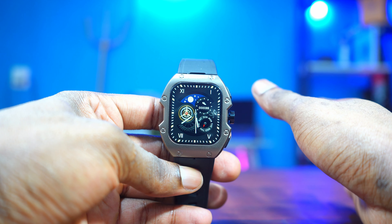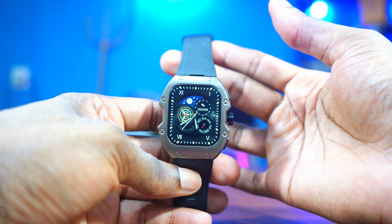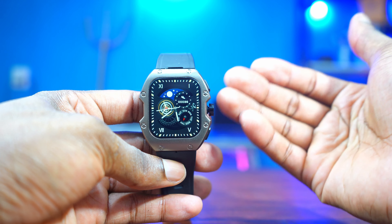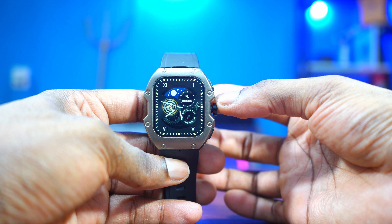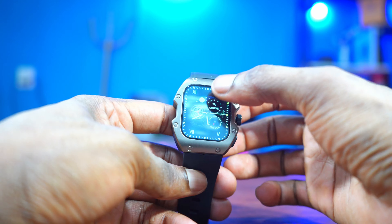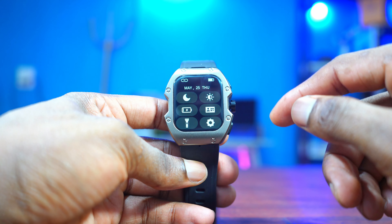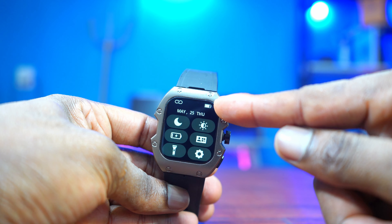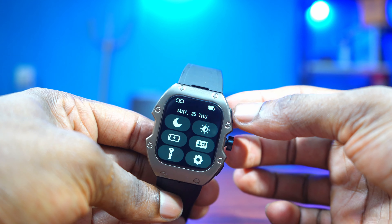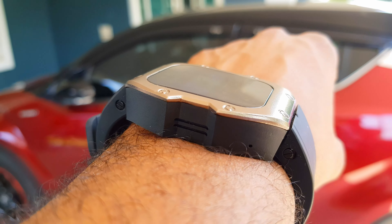The display is another thing I like — it's bright enough to see the time, notifications, and messages, even outdoors in full brightness. It's an LCD display but the resolution is fine. The battery is also good — over the few days I used it, I only charged it once from 100%, and right now it's around 70-80%. It doesn't display an exact percentage, but battery life has been solid.